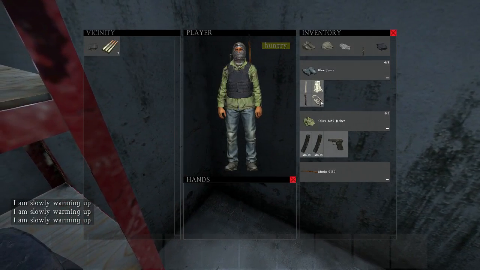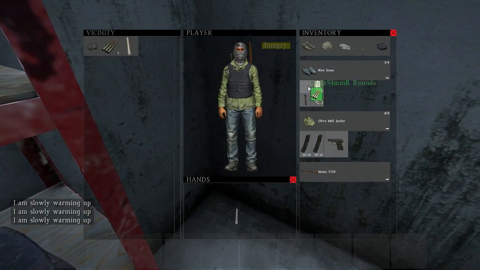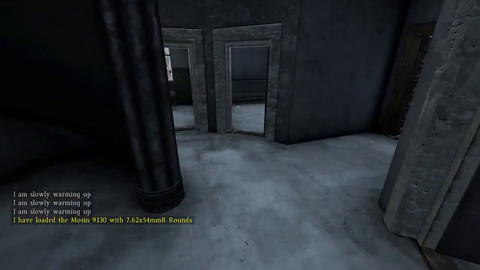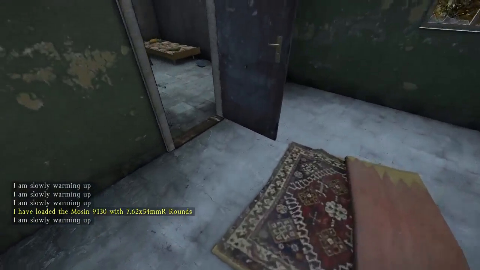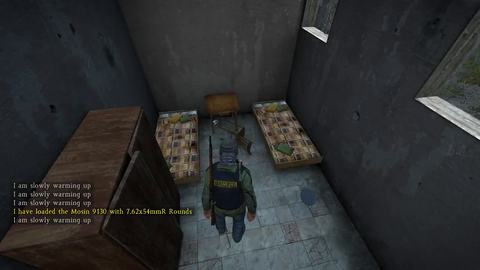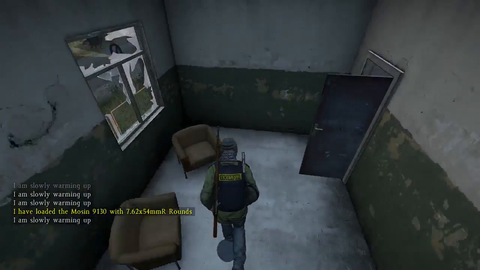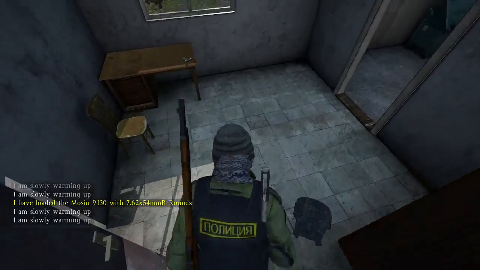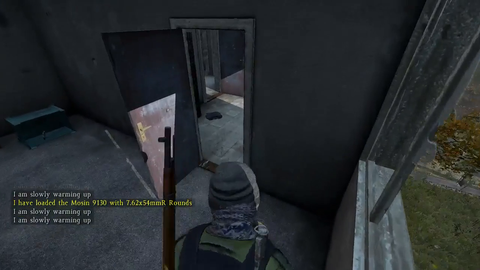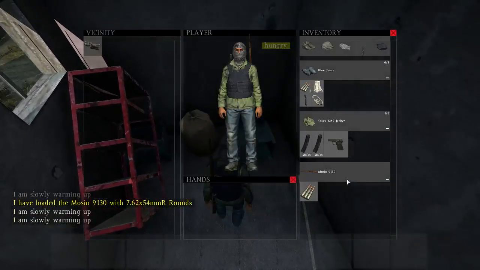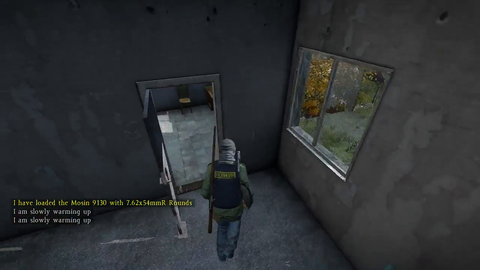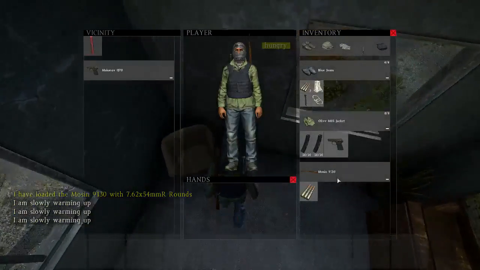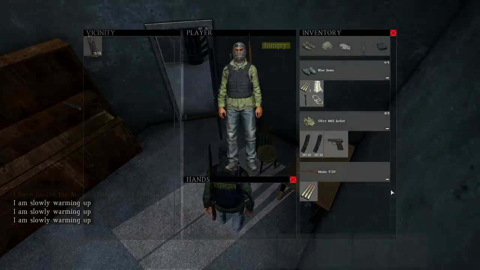It's Mosin ammo. They changed the color of Mosin ammo, didn't they? Alright, so it runs pretty smooth for me. In Electro, I get about 40 frames, might drop down to 30 every now and then. But whenever I'm streaming, my FPS stays about 50 all around, except for in cities, of course. So I'm just going to walk around Kamishovo a little bit, show you guys how smooth it is for me. Hopefully find something good in this police station.